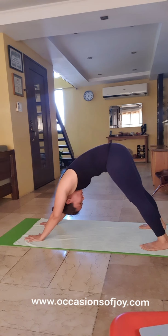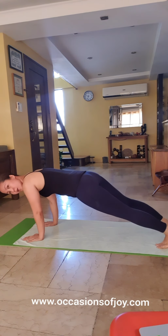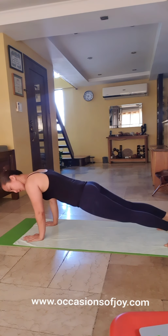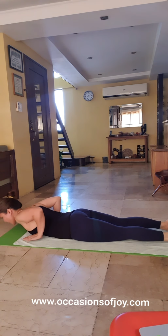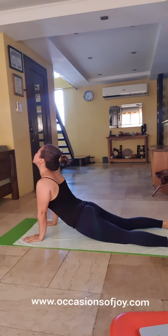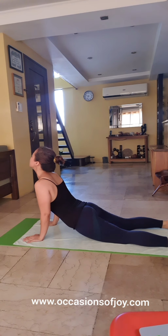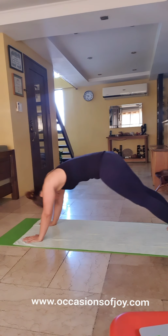On the next breath in, bring your shoulders to come above the wrist, plank position, top of a push up. Take a full breath here, lifting up out of the shoulder joints, broaden the upper back. And then take the whole length of an exhale to lower all the way down onto your belly. On the next breath in, peel your shoulders back, lift your head high. Keep the hands right below the shoulders. And then on an exhale, press back through hands and knees. Tuck the toes, come all the way back to downward facing dog.